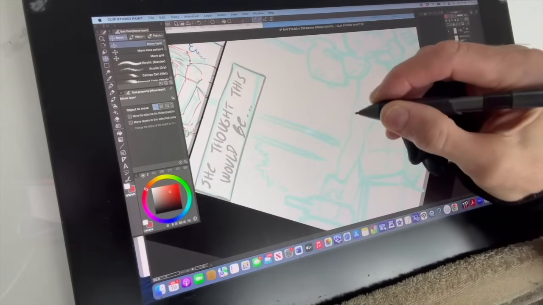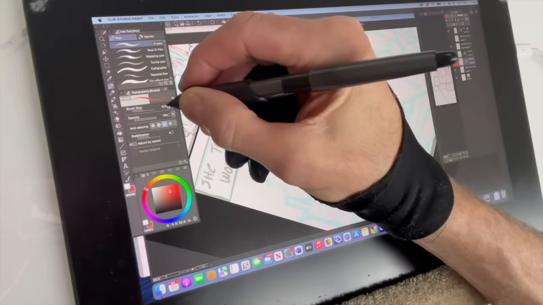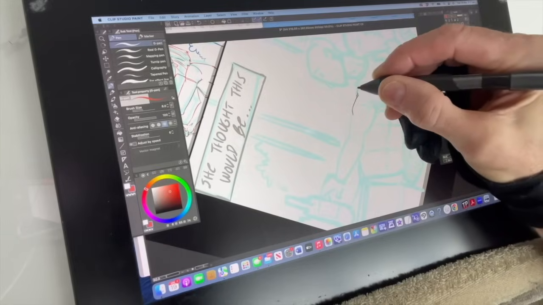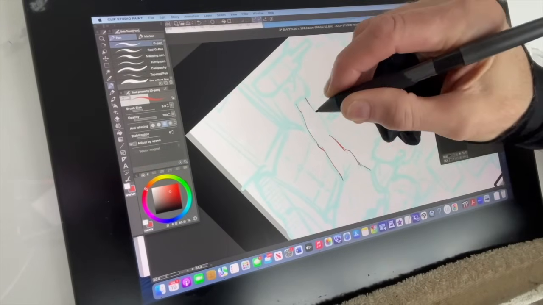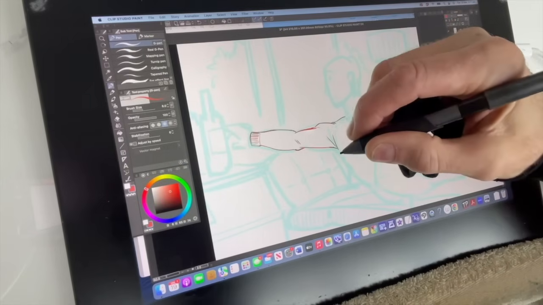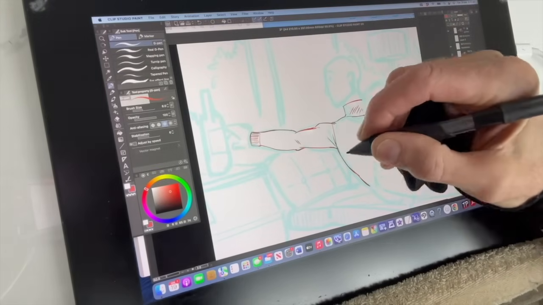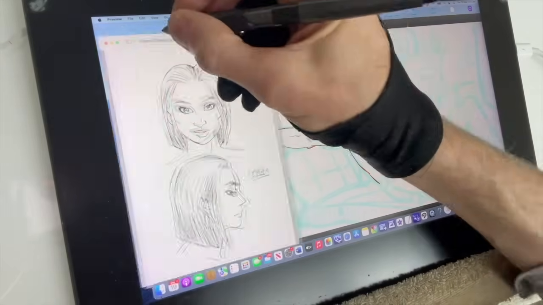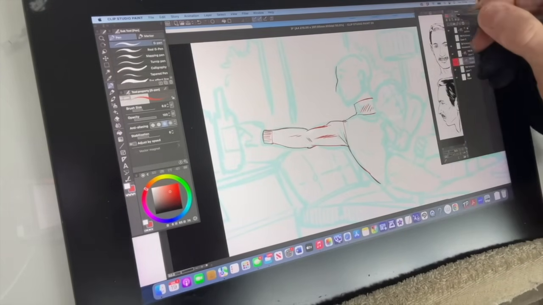Now I'm starting on this final big panel, the panel that is kind of dominating the page. And what I'm trying to kind of establish in this panel and on this page in general is that Eric and Emma are really very much in love. They're a couple that have been together for a couple of years, and he's just proposed marriage to her, and it's a happy scene. It's probably the happiest scene in the entire story, because things kind of go downhill from here as Eric learns that his ex, Jackie, is still alive and that she still loves him.